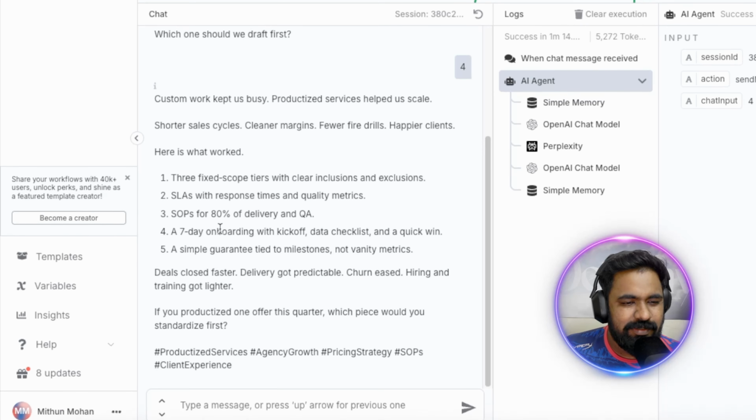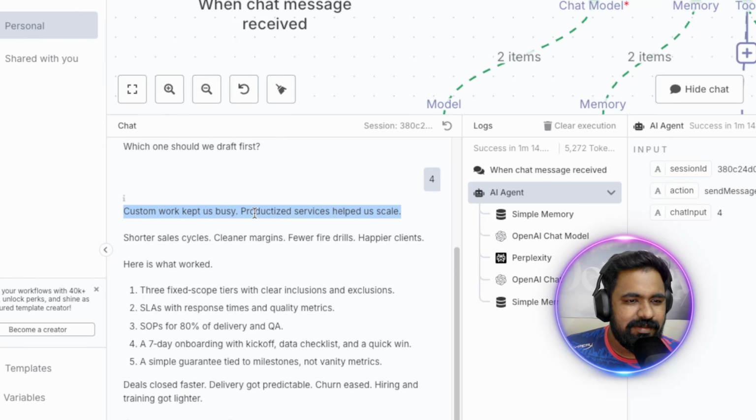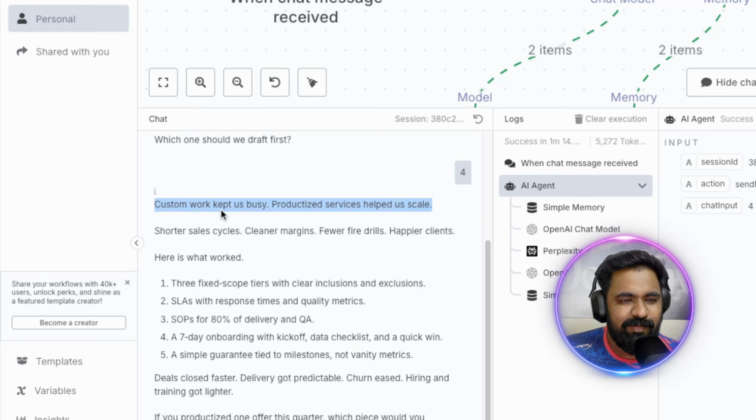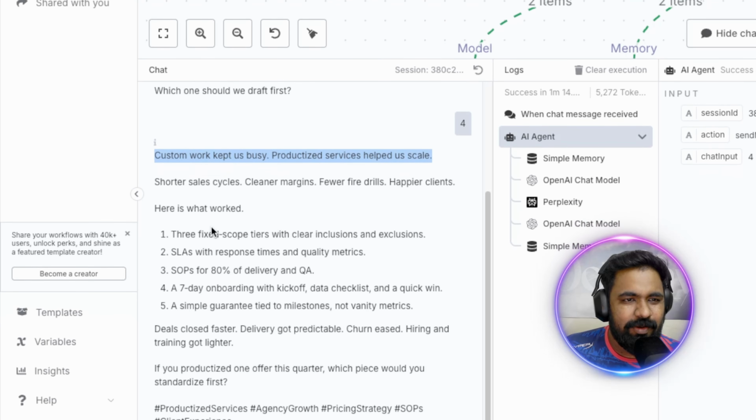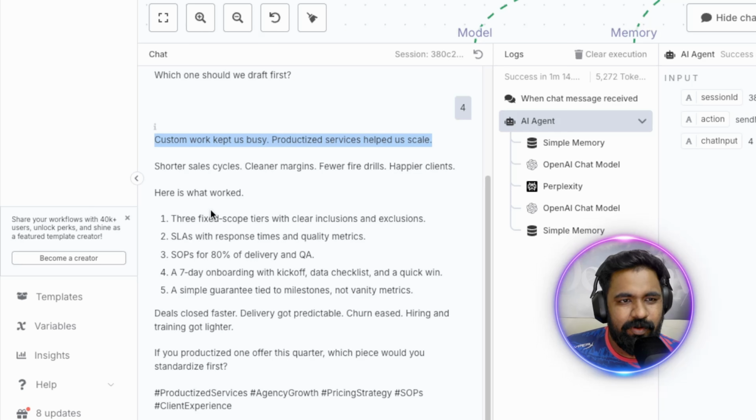It has used a viral formatting. As you can see here, the hook is under 140 characters and it's split up in a way that makes the reader want to click on see more and read the rest of the post. And overall, I would give this 8.5 out of 10 maybe. With a little more prompting, I'm pretty sure I can get this exactly to write like me. I haven't attached a detailed style guide or trained it using the posts that I have written on LinkedIn. If I am able to do that, I think this would be a solid 9.5 out of 10, and that's how good this model actually is.